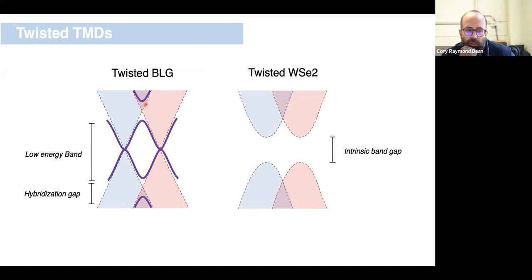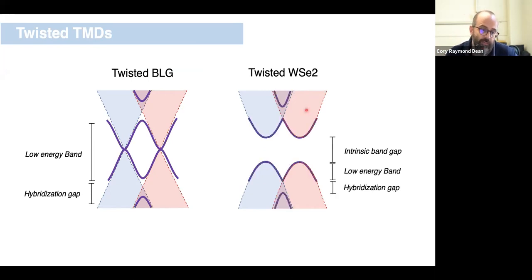For the transition metal dichalcogenides, I can invoke the same picture. I can imagine that I have one layer on top of another and I twist them. And now what happens is I have a gapped massive Dirac band in one layer and a massive Dirac band in the other layer, and they overlap a little bit. And the same thing can in principle happen. Where these two bands cross, the bands can hybridize. And then I'm left again with a low energy band and a high energy dispersing band, but fundamentally different from twisted bilayer graphene. In this case, let's focus on the valence band. The top of the valence band is fixed by the intrinsic gap of the system. There's kind of a hard limit there. So now this low energy band's total width is determined entirely by the position of this crossing point and the width of this hybridization gap.